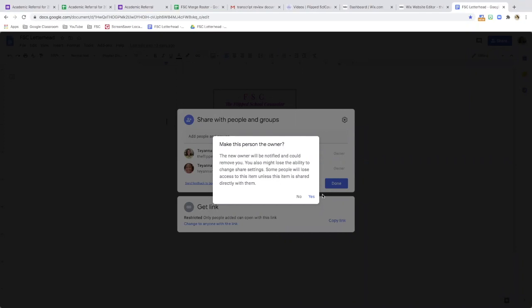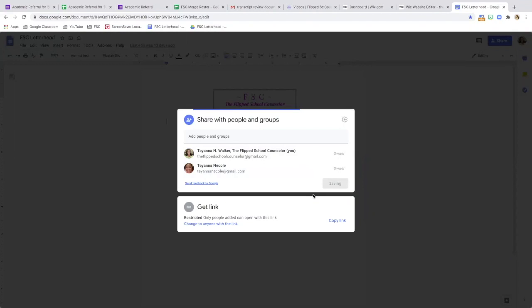So this is what you will need to do in order to make yourself the owner of the transcript reviews. I have found it to be very easy to just walk each student through this when you have your individual meeting with the students. However, that was in person. So in our realm of virtual learning, you can just get the students' permission and then log into their account and change the ownership.